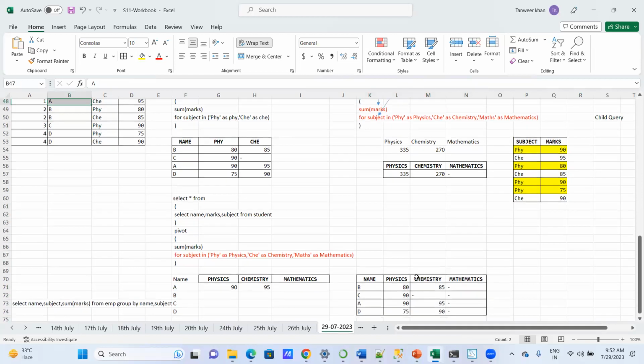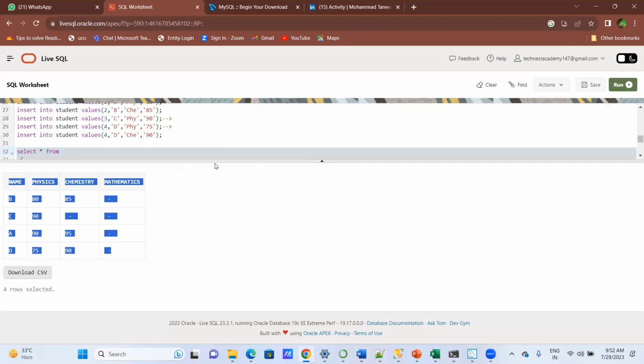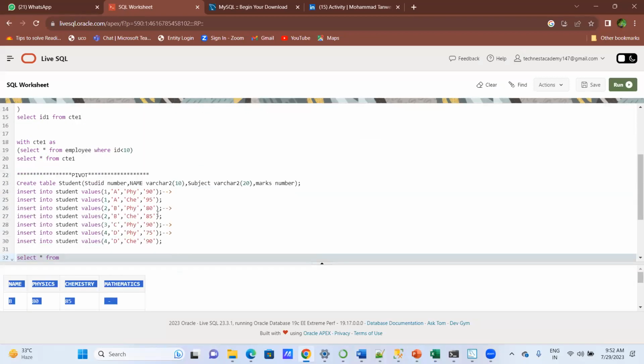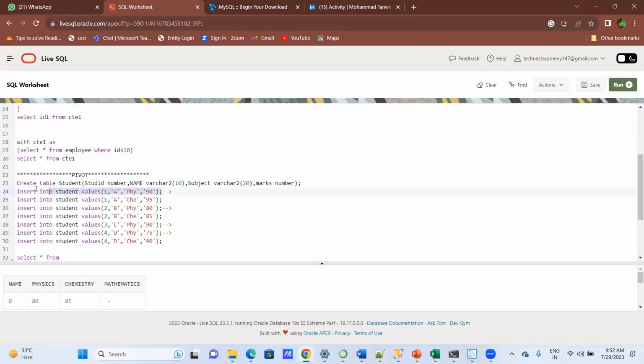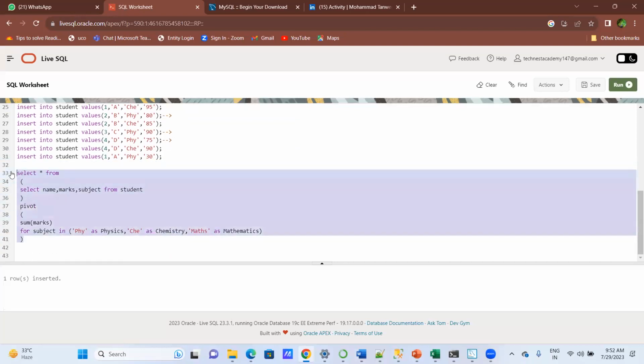So for that, suppose I'm inserting one more record for A. Suppose this is 30. So A physics, how many records do you have now? 2 records, right? Now check the output.